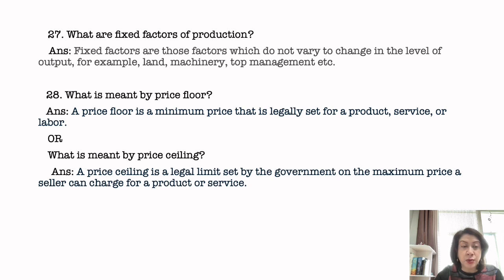Here again, there is an option. Either you answer this question or the next question, which is what is meant by price ceiling. One question was what is the price floor, and next question is on price ceiling. So a price ceiling is a legal limit set by the government on the maximum price a seller can charge for a product or service.